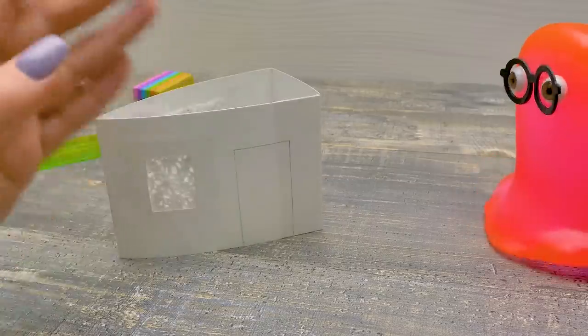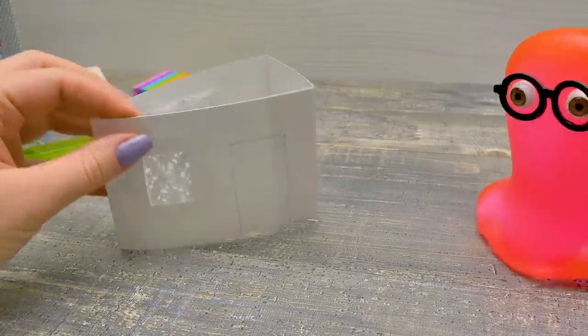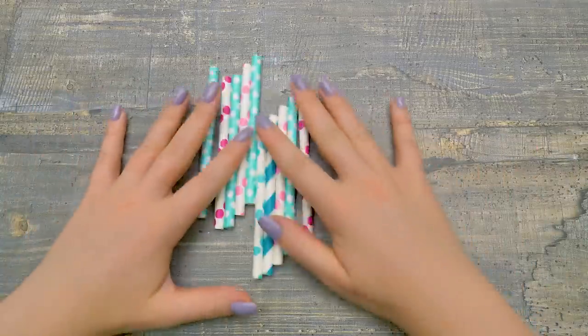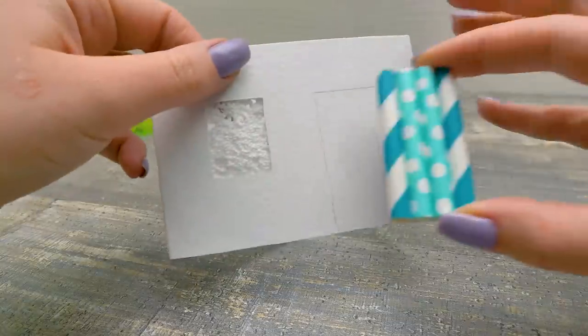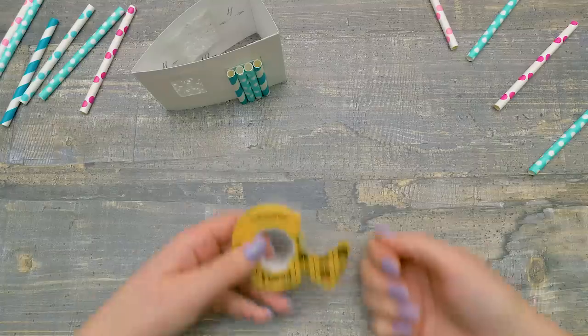It's a cake house! But of course, it needs to be decorated. How? With the same straws we used before. I already know what to do! Wait, first we'll stick the door on like this. And now let's stick the siding on.